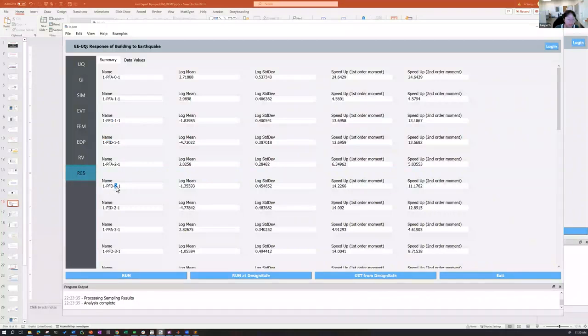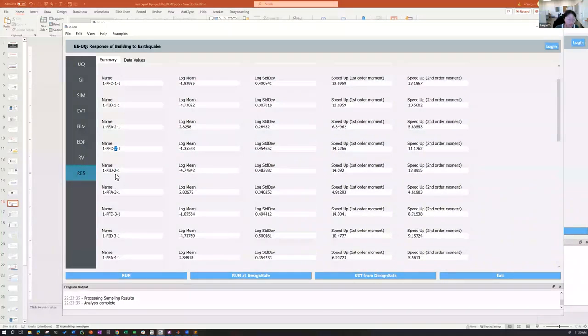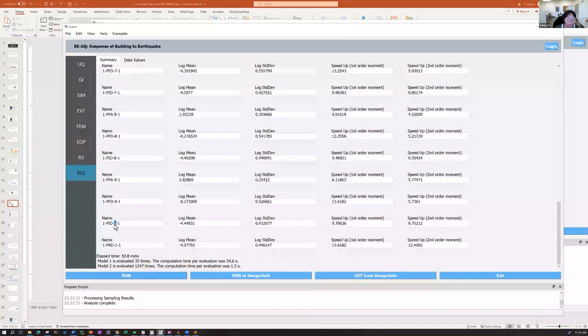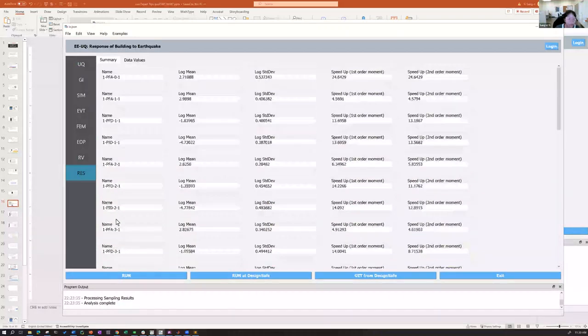And 2 means it's the second story response. Because we have a 9-story building, we go until PID 9. And this one at the end indicates the horizontal direction. But in this example, we have only one-dimensional excitation, so it's only 1 in this example.